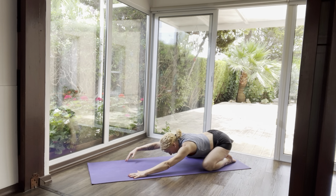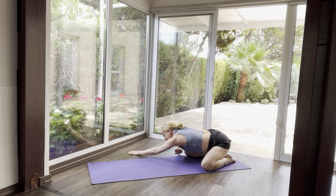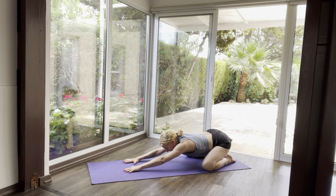Now, walk one hand at a time, to the right. Walk your hands. Keep your arms extending. Feel a nice stretch in your left side, a beautiful opening. Keep your arms engaged. And then gently start to walk back to the center.